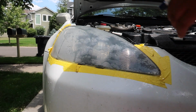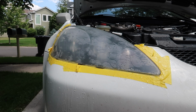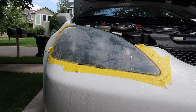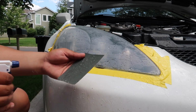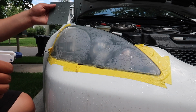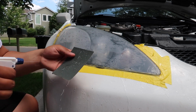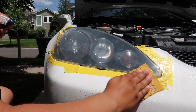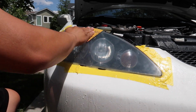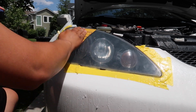So we're going to wet the whole headlight again. Keep the surface nice and wet. Also wet your sandpaper. And with the 2000 grit, you're just going to want to skim along the top. You're not going to want to press down really hard. This is just to get rid of any edge that the 600 grit sandpaper left. You don't want to press really hard. You're literally just gliding across the headlight.